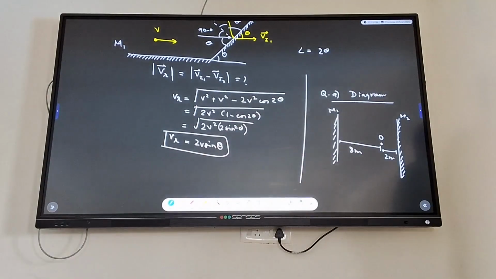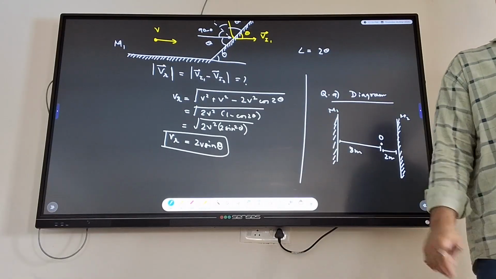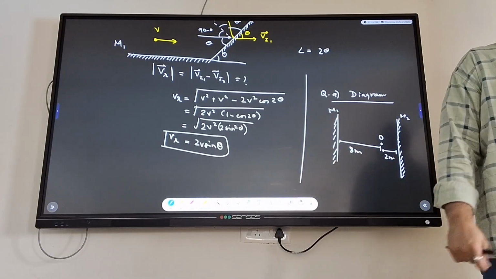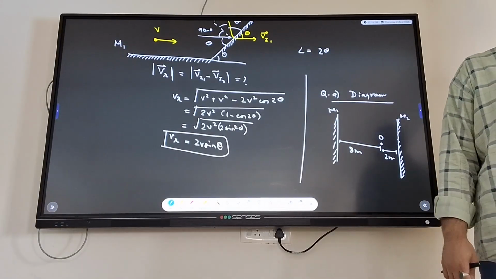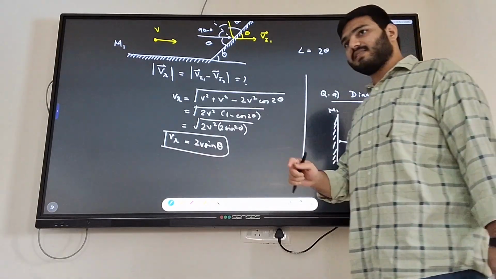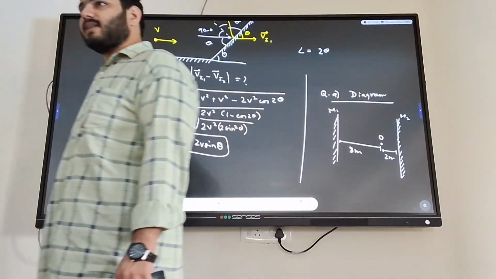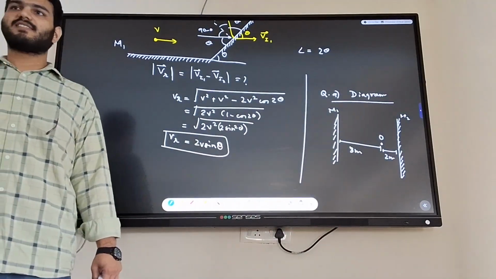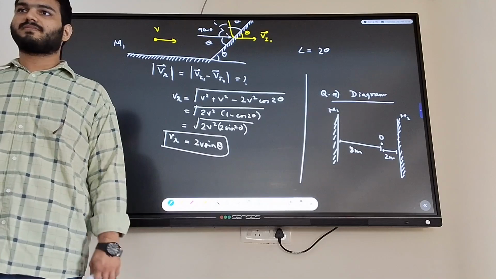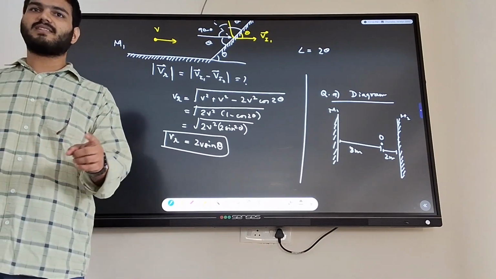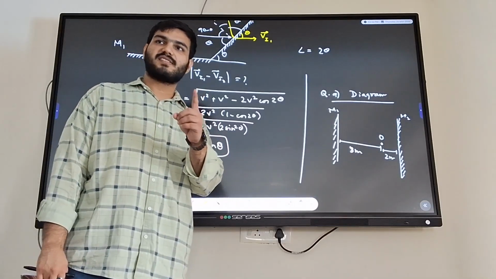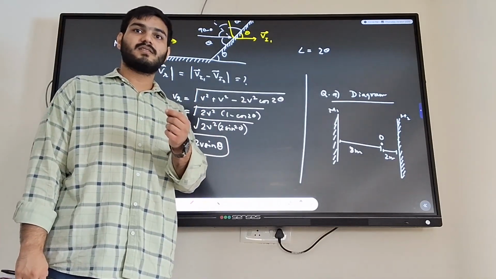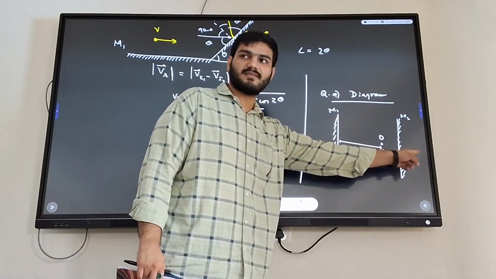You are standing in between two mirrors. How many images do you think there will be? Infinite. Infinite images in both of the mirrors. The question then asks to find the first three nearest images position. What will be the first nearest image? Can somebody guess? 2 meters. This will be 2 meters just here.